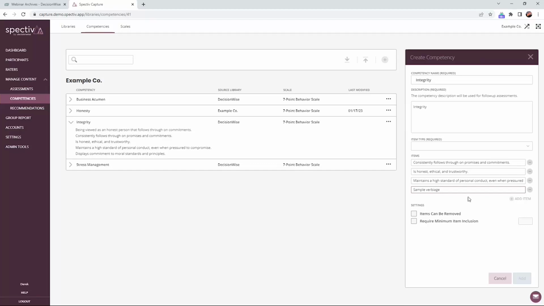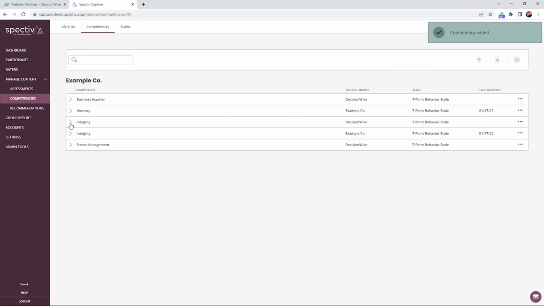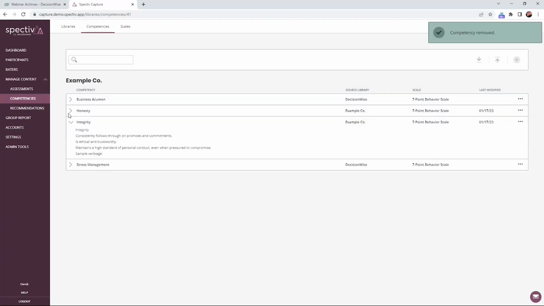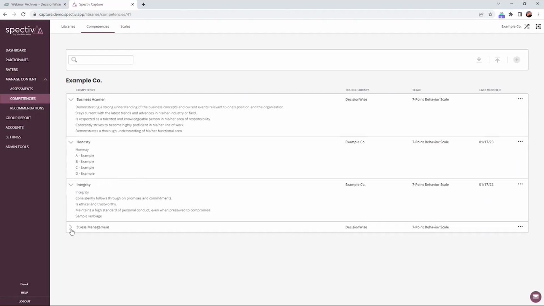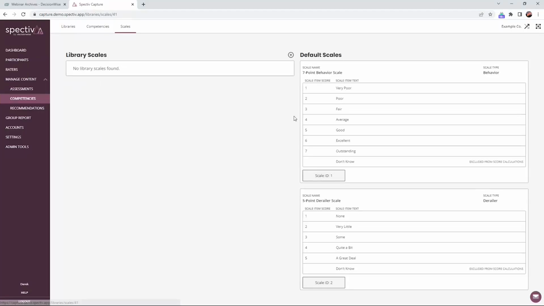But let's say you wanted to customize, and you know what, because we already have honest as a separate competency, possibly this one is ethical and trustworthy, right? Just showing you how flexible the platform is. In here, we need to remember to choose the scale type. Now I can hit add. So now we're going to take away the integrity one from DecisionWise. We actually don't need that anymore. We have built out our own integrity competency with these other 2. So when you're building out your custom competency library, that is the first step if you're going to create a custom assessment. In here, you can also create custom scales.